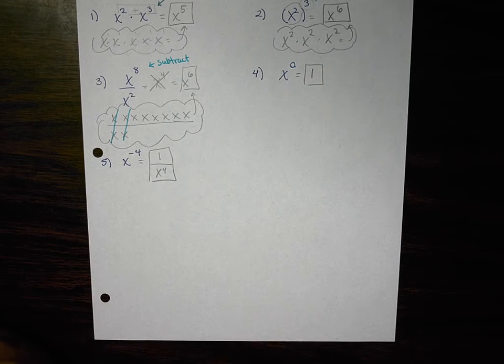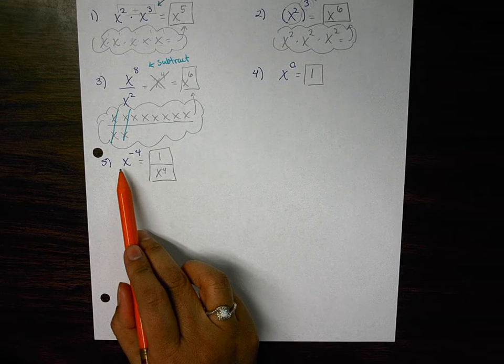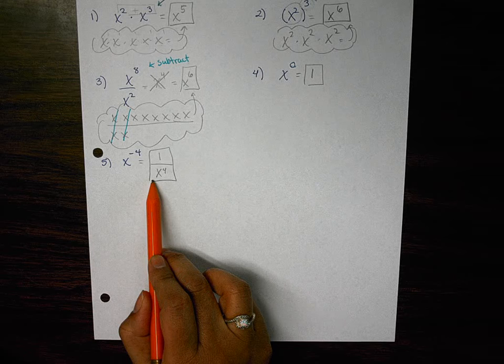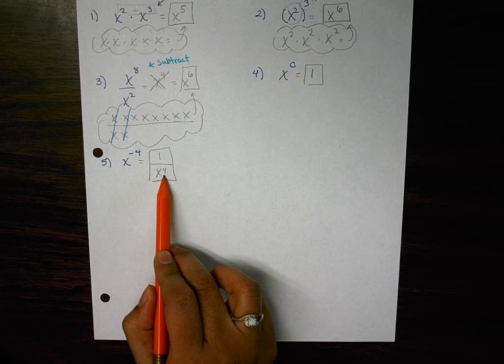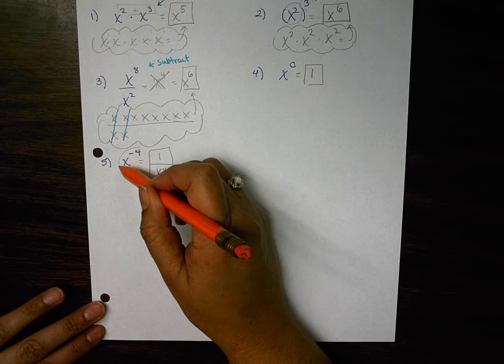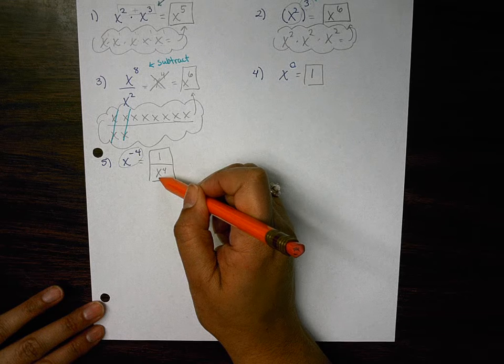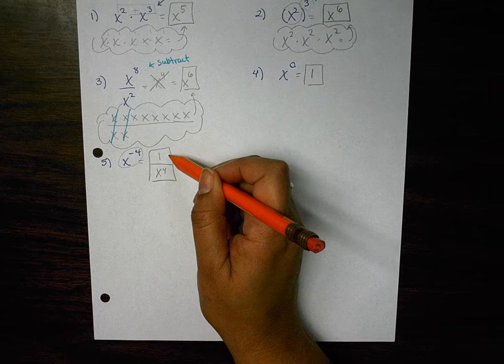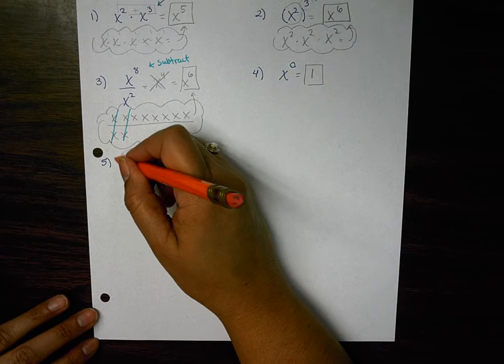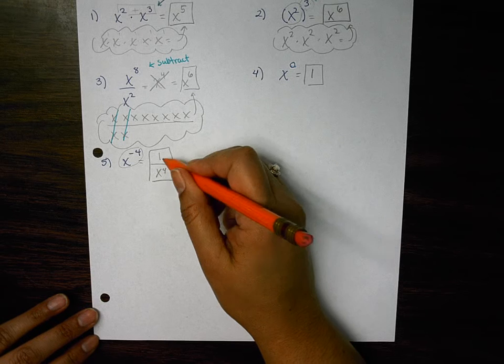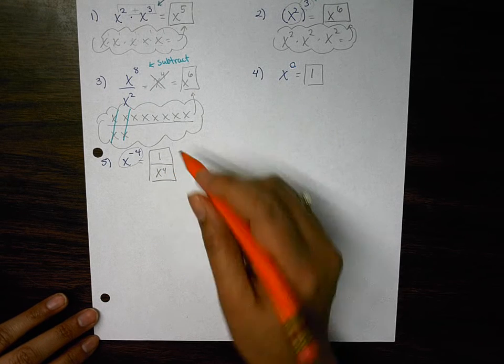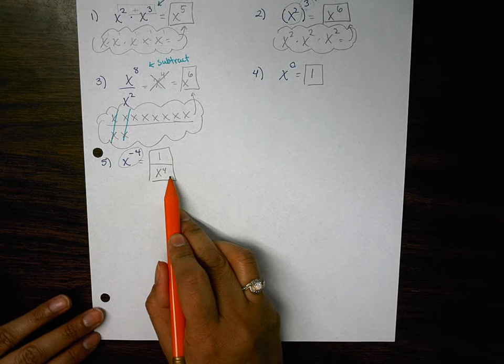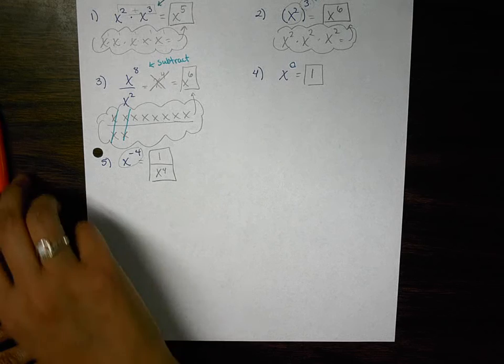All right. You will not leave your answers with negative exponents. You will always move it to the bottom. 1 over x to the 4th. So this moves to the denominator, leaving behind a 1. It doesn't leave behind a 0. It leaves behind a 1 because there is a coefficient of 1 there that we don't see. And once you move it to the denominator, the negative exponent becomes positive. All right?